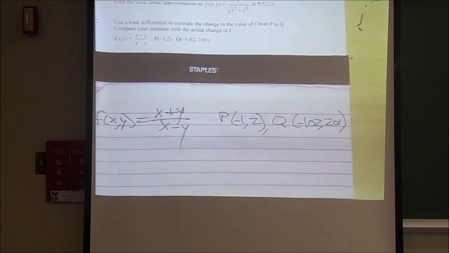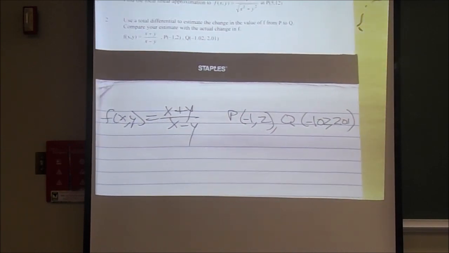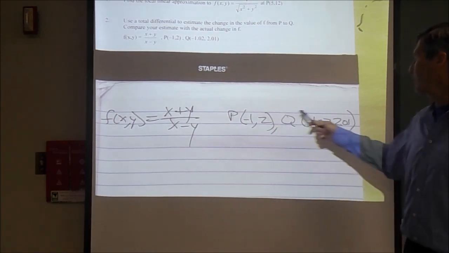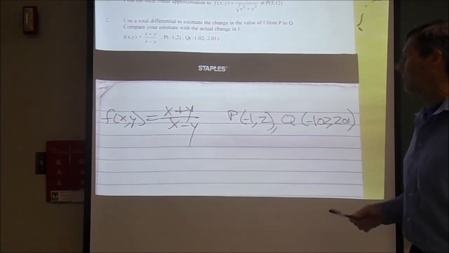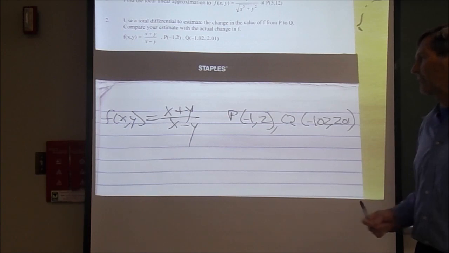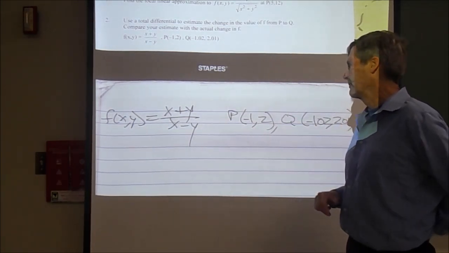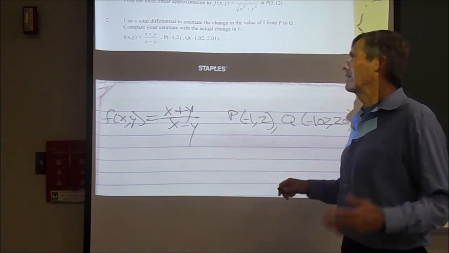Technically what you can do is the tangent plane again. One of the interesting things about this early section is that when they do the local linearization, when they do the estimation by tangent plane, and when they do differentials, it is all just a tangent plane approximation. So if you use the local linearization at this point, the tangent plane at this point, and then plug this point into the tangent plane, you get the right answer. It's all the same thing in different klutzy notation that's used actually in practice in lots of the sciences. So it's partly just getting you used to notation.